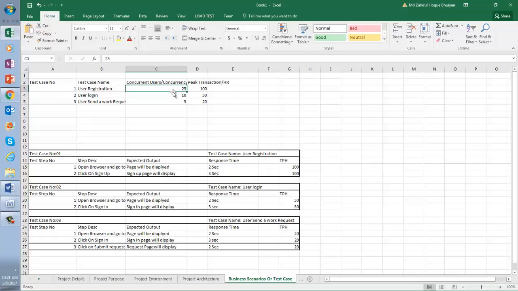Yes. Remember, we put how many users? 10 users. So when you run a performance test, you can include multiple test cases, and for each of the test cases there will be concurrency, like what is the concurrent users will be working on this test case.